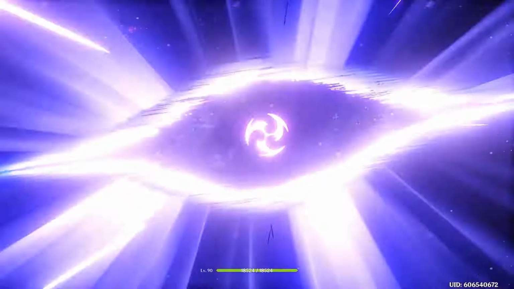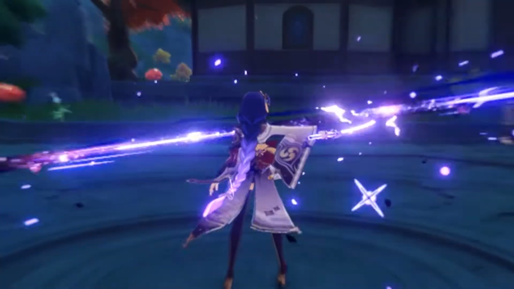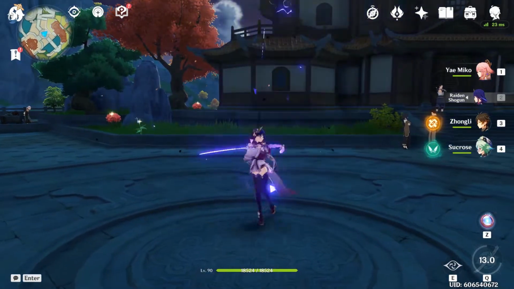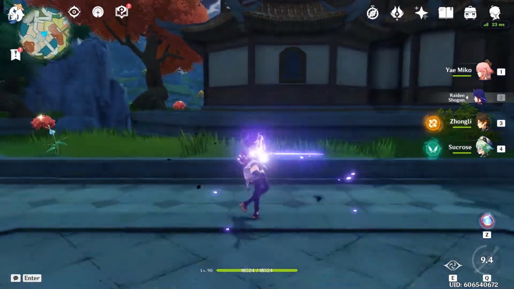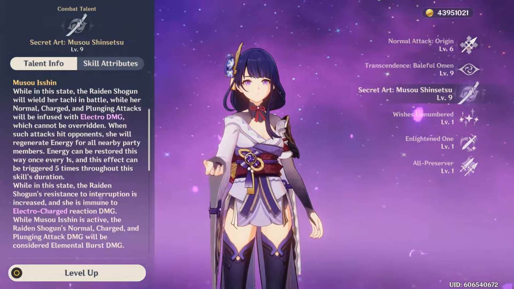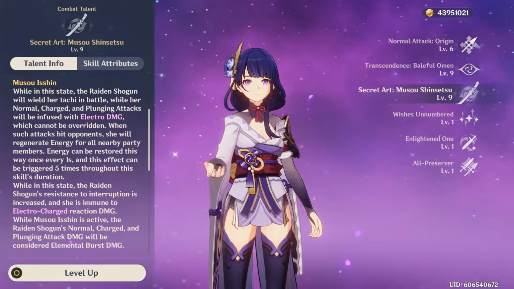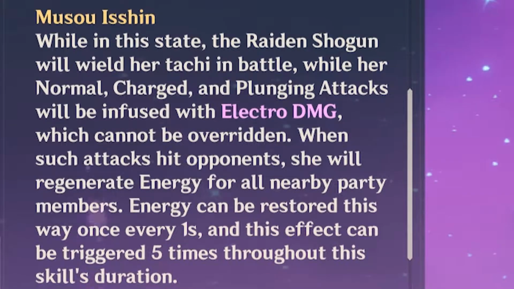The Musou Hitotachi is a very strong single attack that will strike down her foes with AoE Electro damage. After casting the Musou Hitotachi, the Raiden Shogun will wield her Musou Isshin, which is that modified looking sword right there. While in the Musou Isshin state, her normal, charge, and plunging attacks will be converted to Electro damage and cannot be overridden. Each time she hits an enemy with one of those 3 attack types, she'll generate energy for the party, which can be triggered once every 1 second, activating a total of 5 times throughout the skill's duration.